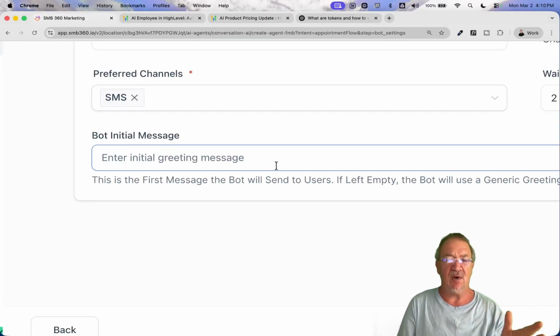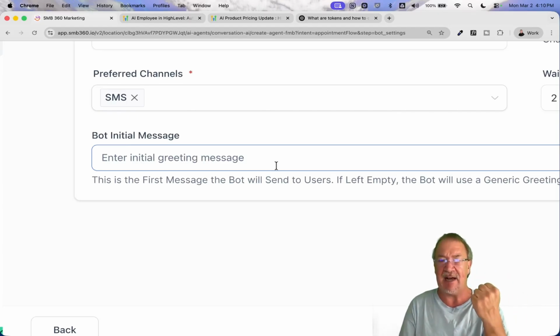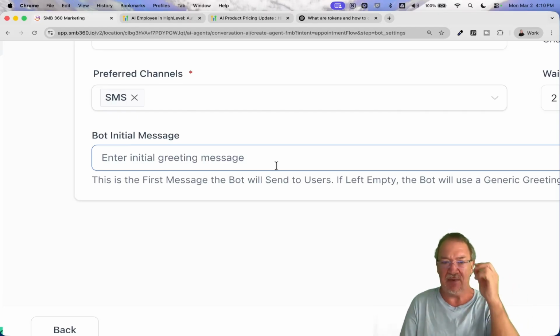So if you don't want to do voice AI, if you want to work with the missed call text back system, this is what you need. Keep in mind, when somebody calls and the missed call text back sends a text message to them, they're going to respond with a text. And then when they respond, conversation AI is going to pick that conversation up and answer it, and then do whatever it is that you want.